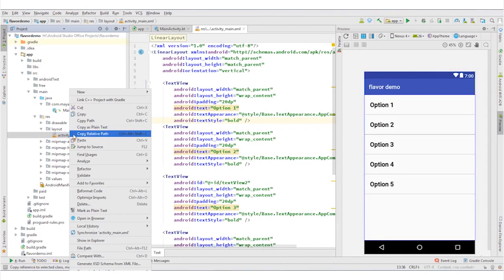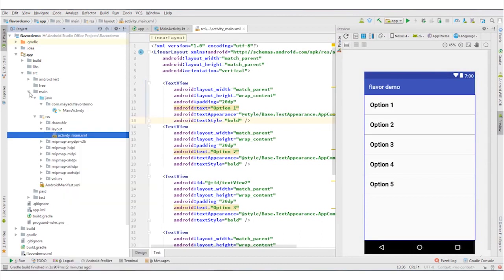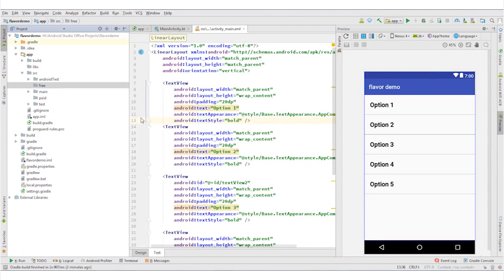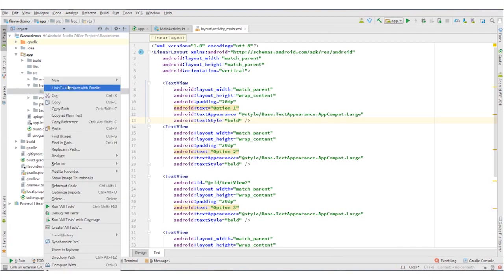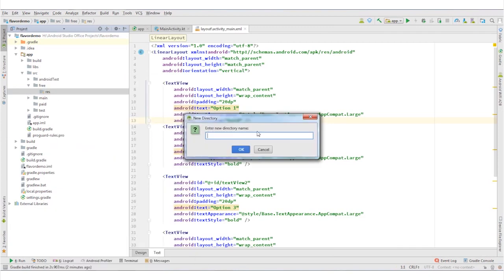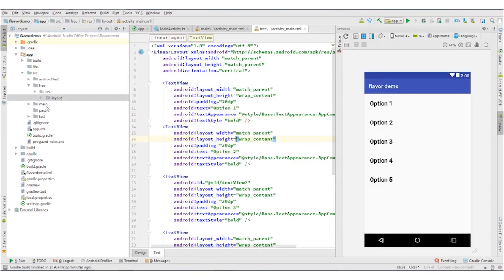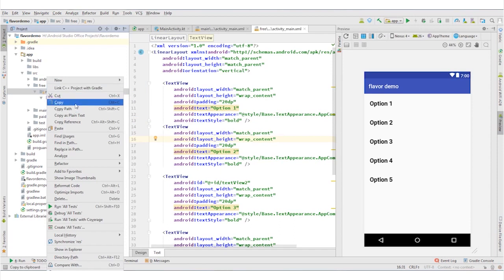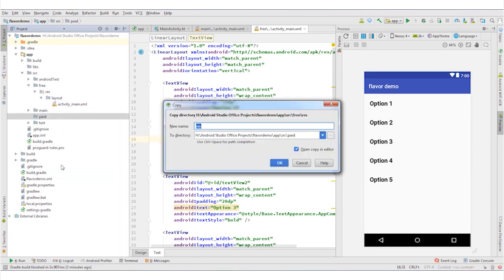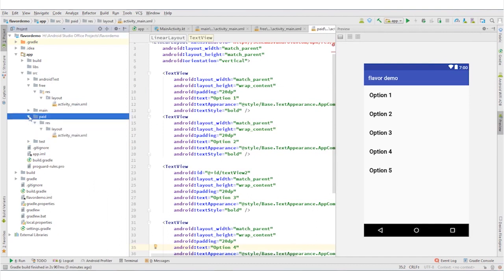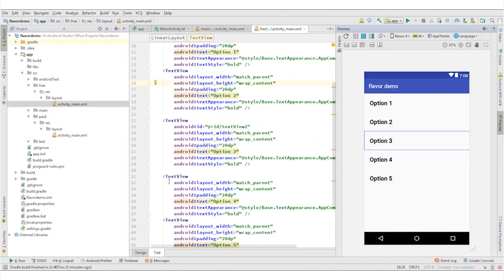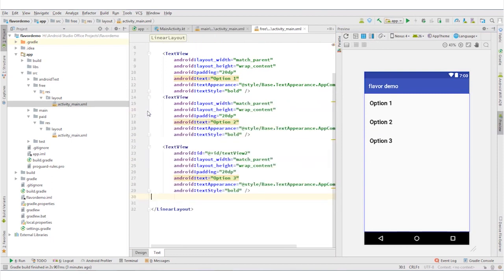So after this, just copy the layout file which is currently present in the main folder and paste it into the free folder after giving the same structure as the main folder. I know it's a little bit confusing, but don't worry. Just make the res folder and then layout and paste inside it. So we have the exact same tree structure similar to main. Now do the same with the paid folder. Now we have the same layout in both folders. In free we only want 3 options, so that's why I'm deleting option 4 and 5.